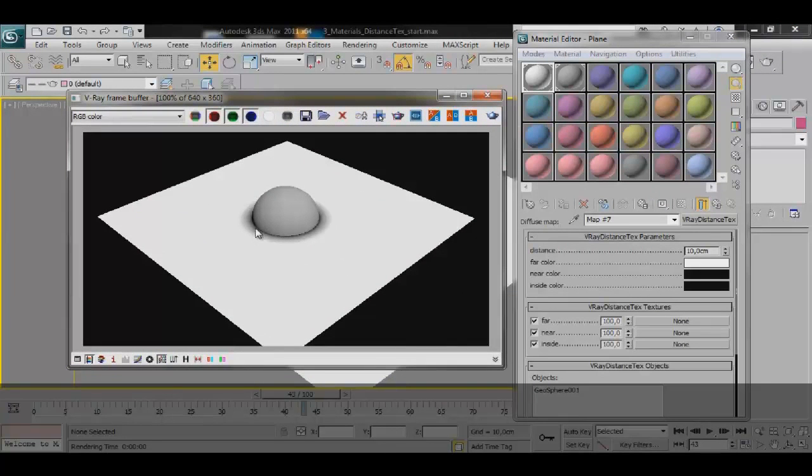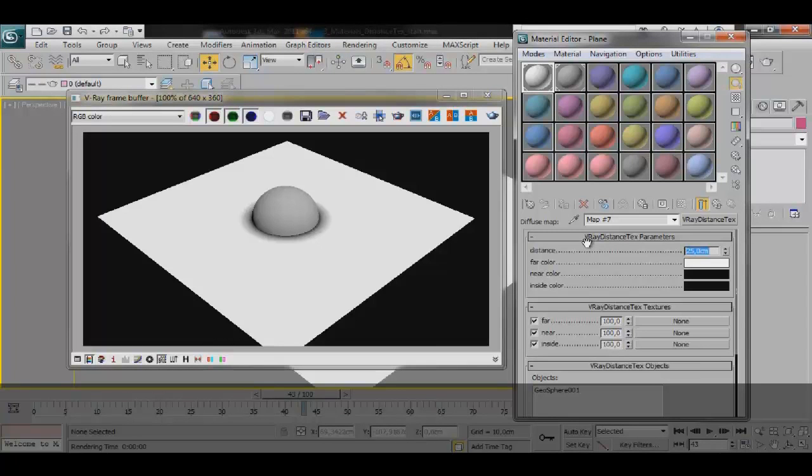As you can see, we now have a smooth falloff from the edge of the sphere, which goes from black, which is the near color, to white, which is the far color, and the distance is 10 centimeters. So if you want a longer falloff, you can just change this.